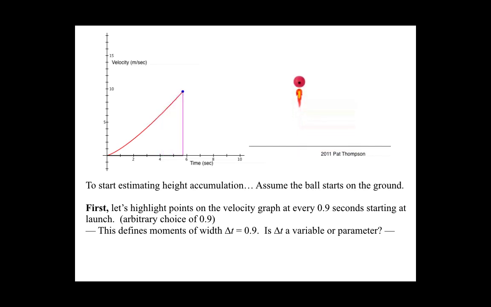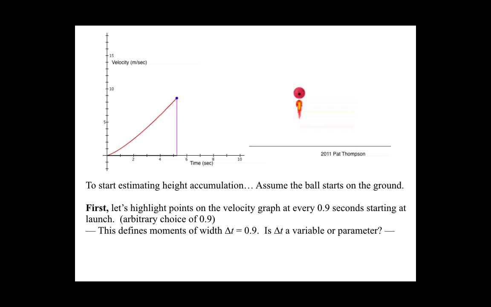So I'm going to say that my delta t, my incremental sizes of time that I'm looking at one at a time, and using one rate within each of those intervals, those are going to be 0.9 seconds wide, just to have something arbitrary that isn't 1. The reason I'm not using 1, although it's easier to compute with, is because it disappears a lot. It's hard to see what's going on if you just use numbers like 1. So I'm going to use 0.9 seconds at a time. Every 0.9 seconds, I'm going to reevaluate my rate and use a different value of it in order to generate an approximate accumulation function from this.